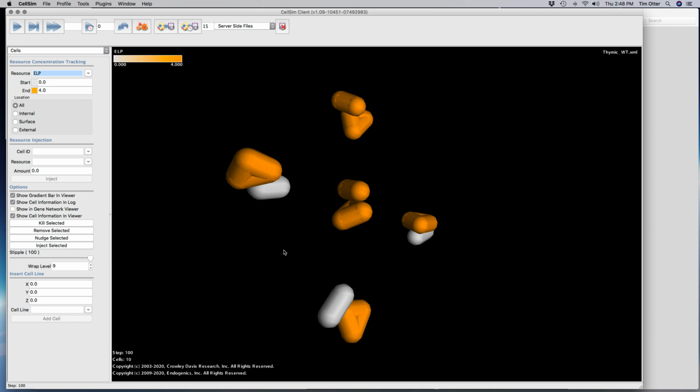Now, this is what we might expect in the thymic environment, that we would get differentiation toward T cells. But we said at the beginning that the 5 original cells are genetically identical, and yet some have decided to move toward T cell fate, some have not.